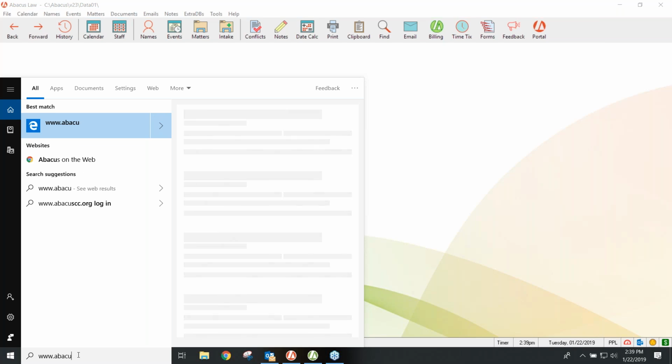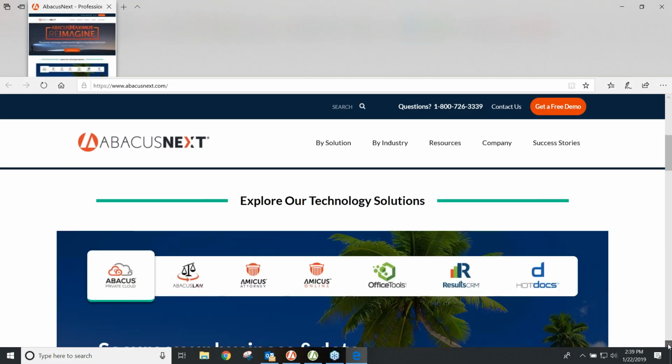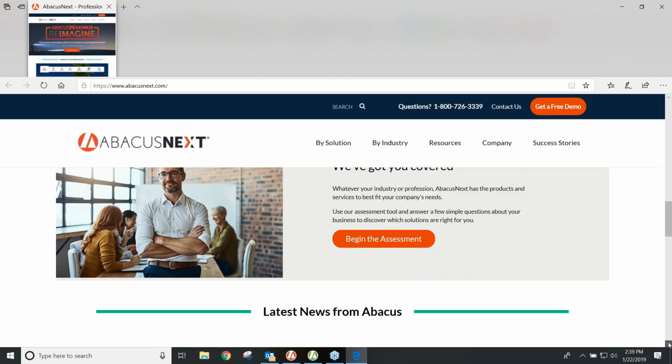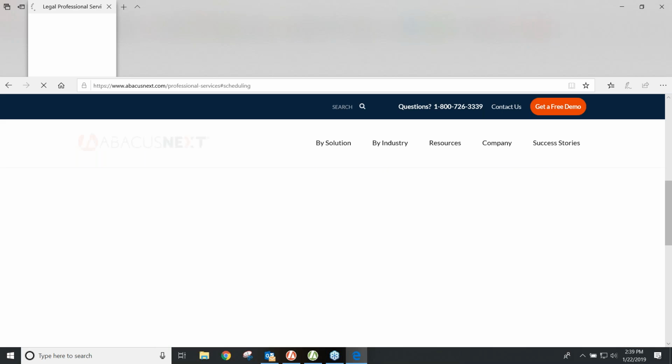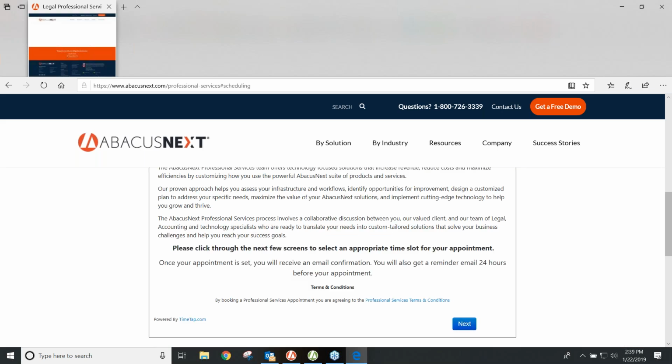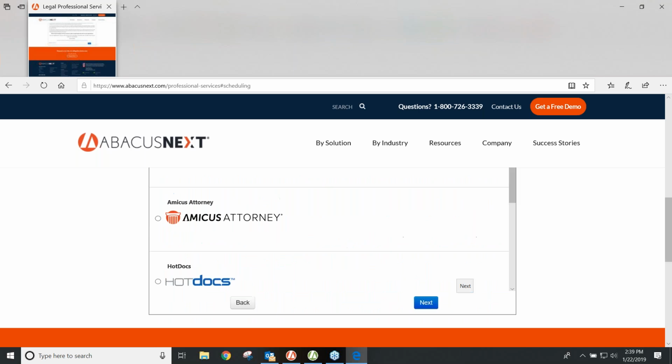If I could type, see, this is why I need my time ticket codes, because I can't type. Okay, and you open this up, you come down, down, down. This is where it's hidden, all the way at the bottom. Took me a while to find this, but all the way to the bottom of the website, you have schedule a service. When you click on schedule a service, it opens up, okay, and of course, this is our legal little thing here where you agree. Next, you agree to our little terms there.